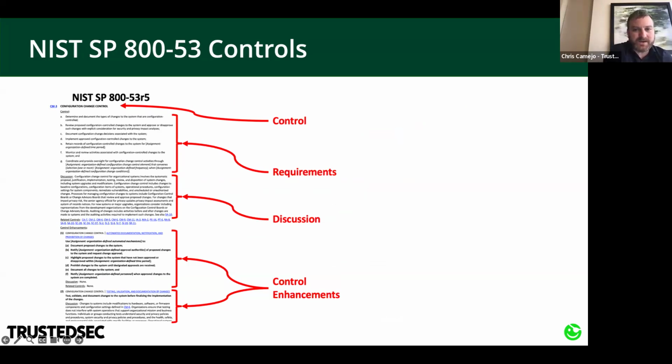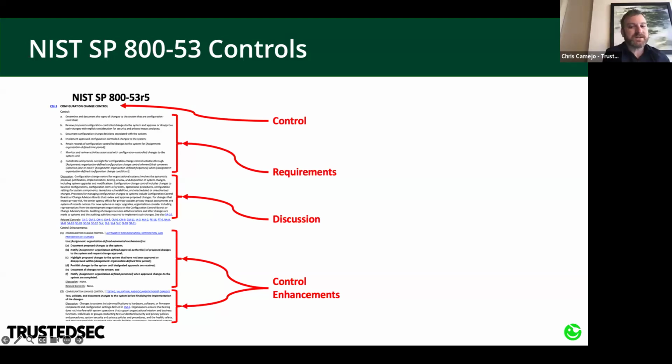The difference between controls and control enhancements can be confusing. Even though they're called enhancements, you should think of these as full-fledged controls. The difference is that a control enhancement builds on the requirements in the main control. And control enhancements can be included in or excluded from the FedRAMP baselines, just like any other control. And they're referred to using the main control number followed by the enhancement number in parentheses.